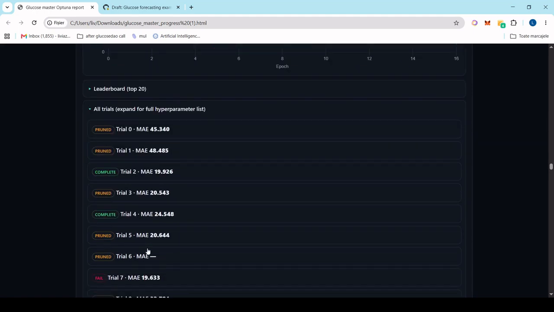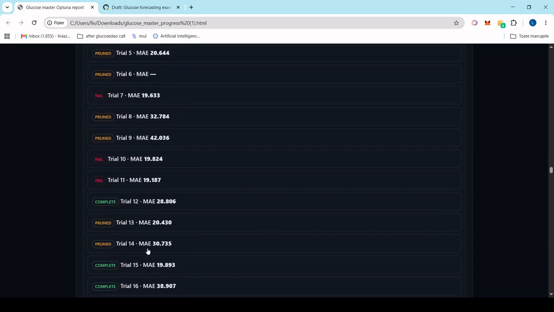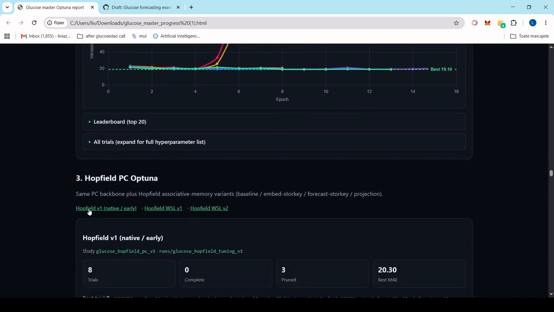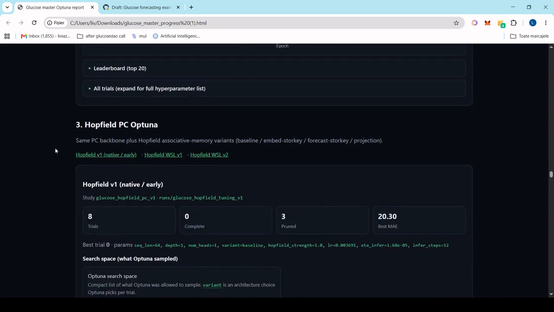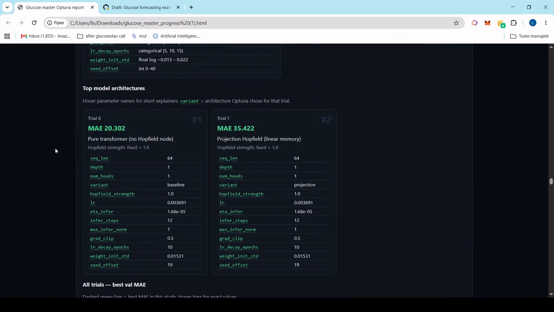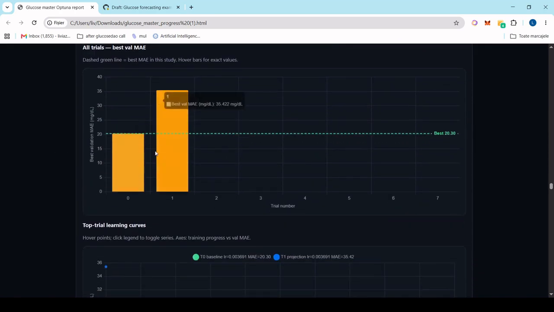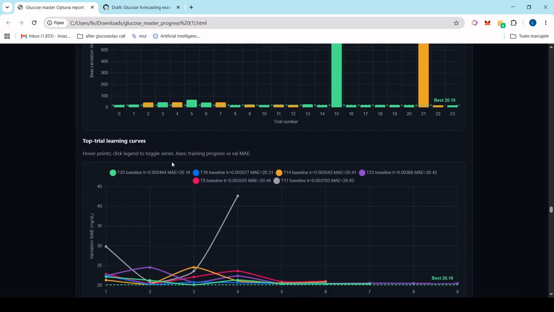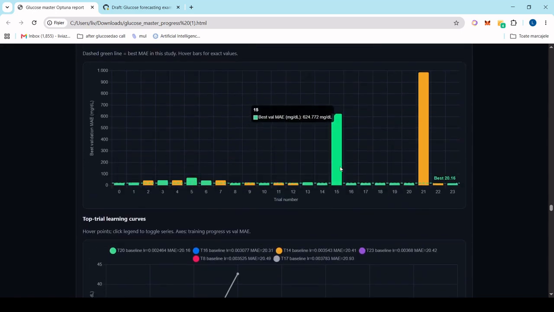You might actually find some that are still saying running. Running is, at least in our test, runs that have not completed. Even pruned had the closure. Not completed means we had some technical issues because we have been running it on two devices, one being also a laptop, which had electrical issues, or they were too long. Because look, in the case of Hopfield, we only got, in this case, only 2 runs that were okay, and in later runs, like here, we had that numeric instability we mentioned previously.